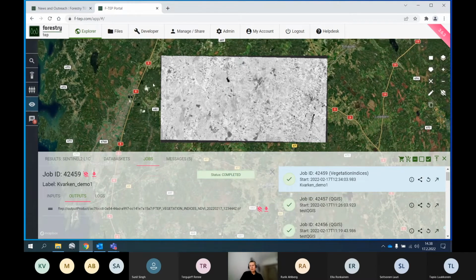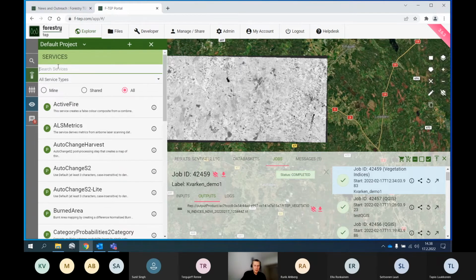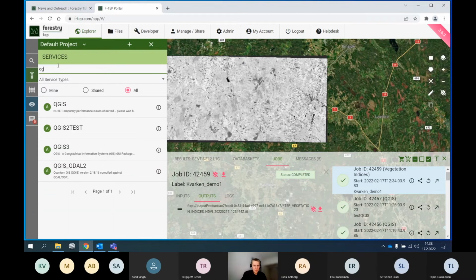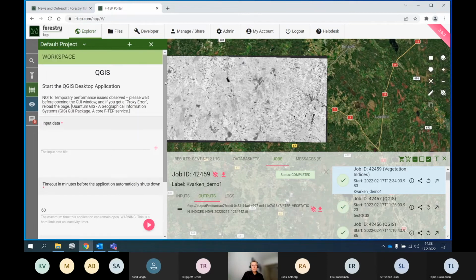And as you can see, this is a very basic visualization here. So if you want to examine this further or work with it further, there is a way to do it within Forestry TEP, for example, in this QGIS service. You all probably know QGIS. So when you click the QGIS service, it opens again into this workspace where you have to enter the parameters.